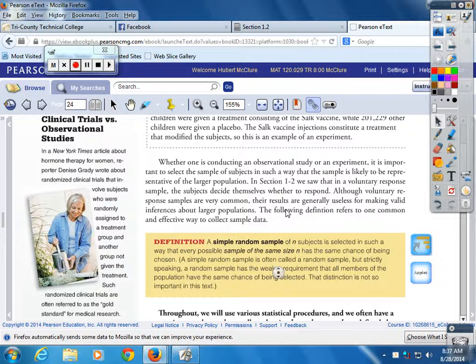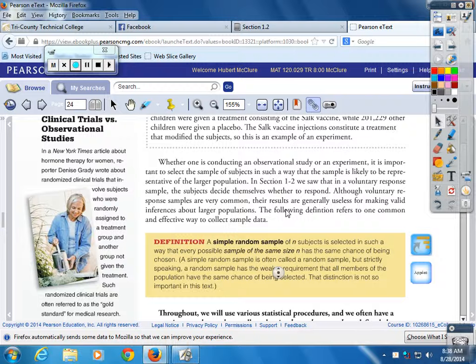Yes. If I take a dart and I put a balloon up here for each one of you and put your name in the balloon and blow them up and put them up here like at the fair, and I tell one person to throw a dart at these balloons and it hits one, is that a random sample? Yes. Because everybody's name is what? Everybody's name is up here.